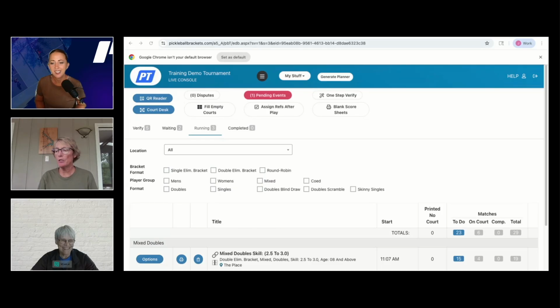So, in the tournaments that I used it, we just had a separate person that met with the players before, in the bracket meeting, and covered how to enter the scores. And really, once they get that first score in, it goes really smoothly after that. It's a little intimidating, I think, to have to enter your own scores at the beginning. But once they do one, it's like, oh, that was so easy. And then they could just run with it. So it's just getting that first one in.